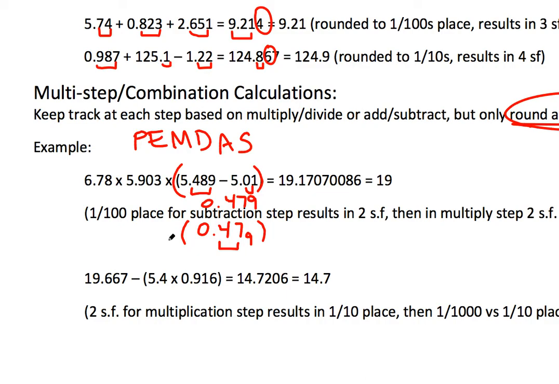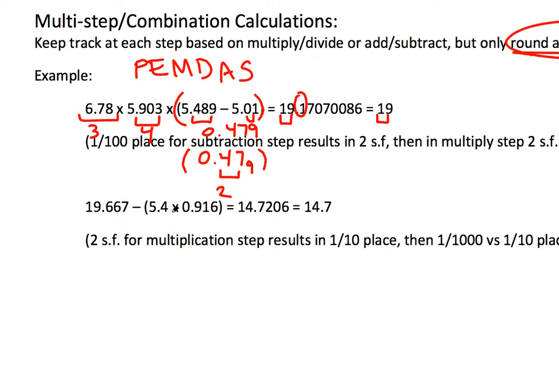Okay, so I don't know if that makes sense, but now I'm going to do my multiplication, and I'm going to follow the multiplication rule, which is 3 sig figs, 4 sig figs, and 2 sig figs. Even though I have the 9 there, I'm going to use it, but I'm going to round it off to 2 sig figs. Okay, so using the rounding rules, I have 3 sig figs, 4 sig figs, and 2 sig figs. I'm going to go with 2 sig figs. So there we go. This 1 doesn't get rounded to 2, so don't worry about anything past the 1. The 1 is less than 5, so this is 19.